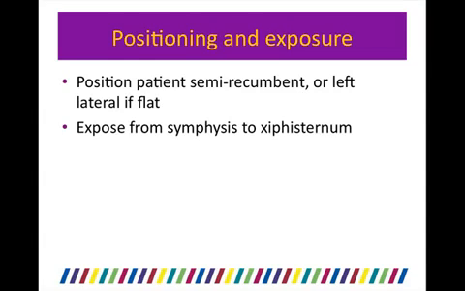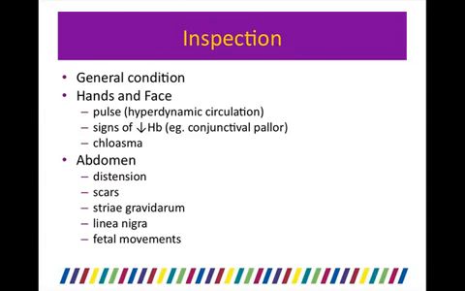Positioning of antenatal patients is important because of the pressure of the gravid uterus on the inferior vena cava, which can cause syncope in the pregnant patient. Therefore the patient should be semi-recumbent. If this is not possible, they should be placed in the left lateral so that the weight of the gravid uterus does not compress the inferior vena cava. You need to expose the patient from the symphysis to the xiphisternum, otherwise you will miss things.